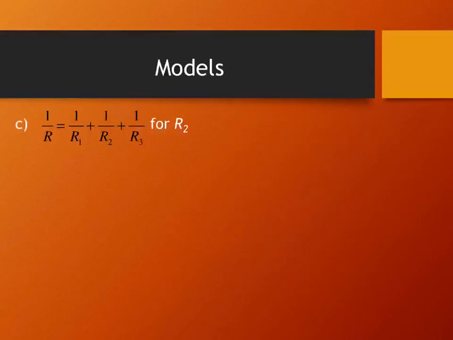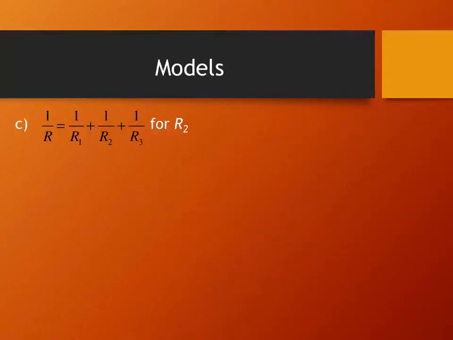This one looks really funny because the letters look like they're matching, but they're not exactly the same. I have 1 over r equals 1 over r1 plus 1 over r2 plus 1 over r3. Okay, all of those r's are different variables. They could just as easily say a, b, c, d. They just don't. Okay? All right, so specifically it wants us to solve for R2. There are several things we could do to solve for R2.